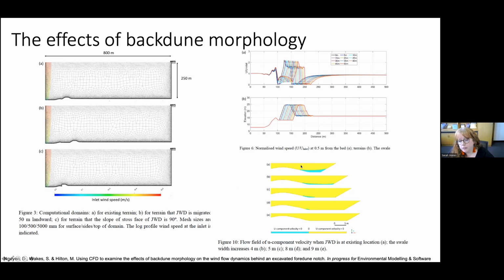And we see in the bottom that what happens to the recirculation in the swale changes. We get to a point where we get recirculation in all of that swale. And eventually, as the distance increases, the recirculation is limited more to the lee of the dune. So that's an interesting result that can really help us. And we can see what happens to the velocity. This is the elevation, so we can see our swale distance is increasing, and this is what's happening along the centre line of the notch, through to the swale, to the velocity. So we're seeing some interesting things happening with this increasing width of swale.